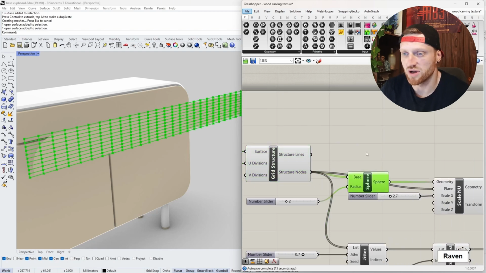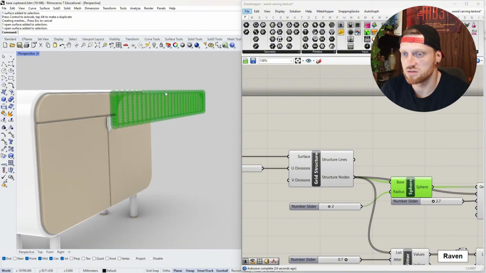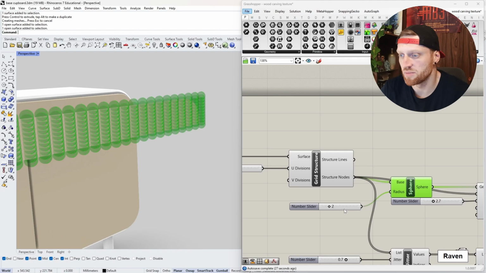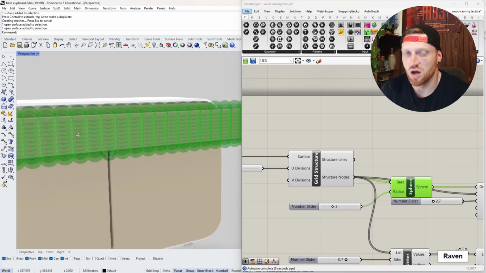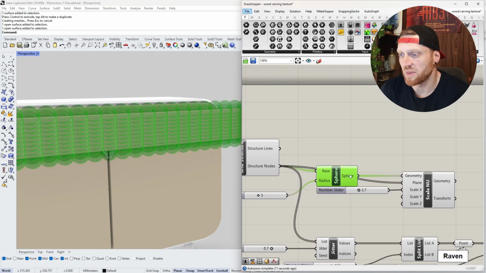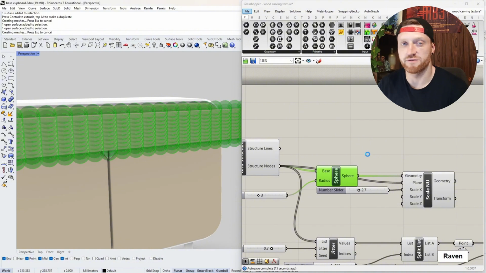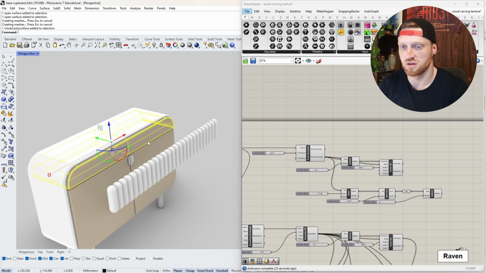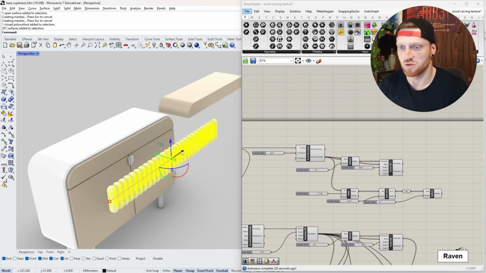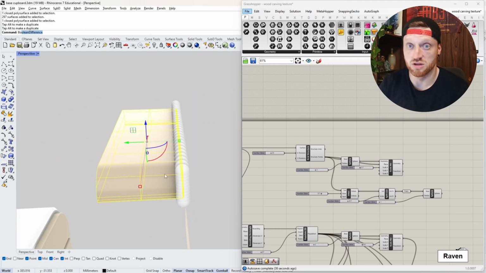Then we plug it right into the sphere node, and it creates spheres at every single point. Here we can define the size of the radius. Now they overlap. I think that looks closer to how the carving pattern looks. Then we can see if that is the effect that we want. So now we have this, and let's say we move this, we also move this, and now we move up. Now we say Boolean difference.